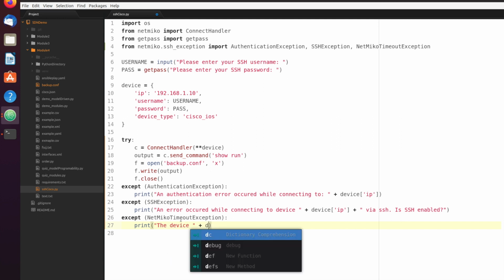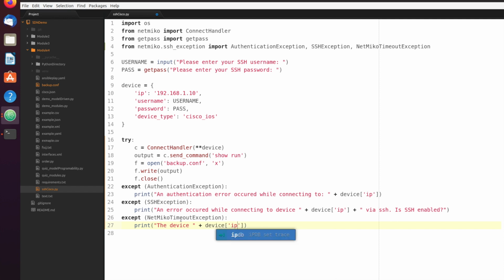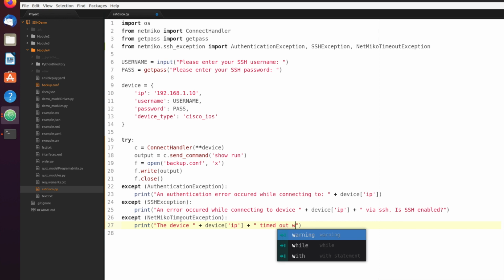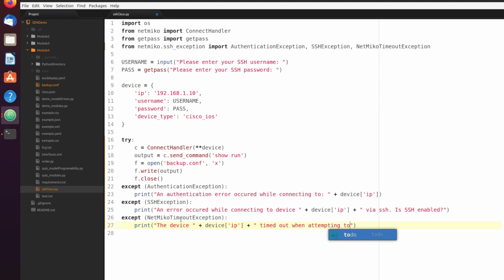I'll add a short little message. The device timed out when attempting to connect.